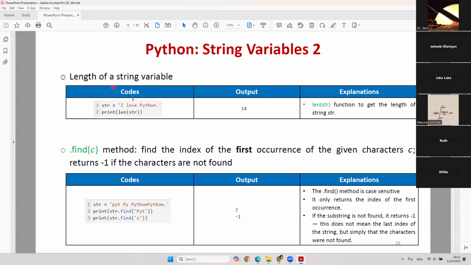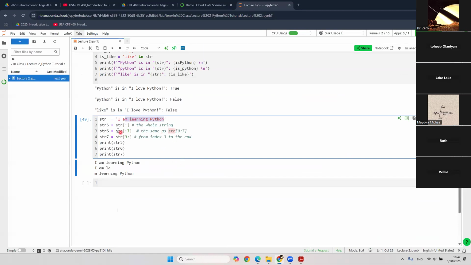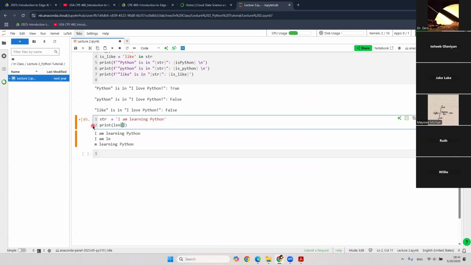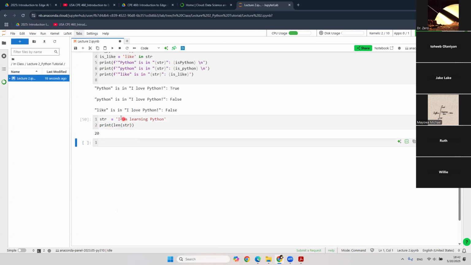And then the next one is the length function, for example, again, I am learning Python. I just use the same thing and just delete it. And then I can print length of string 20. It is just the length, but be careful, when I'm saying length, that is really how long it is. Like this, the length is 1. This, the length is 2. You see what I mean? You don't need to say, hey, this length is 0. Okay, index and the length are two different things.